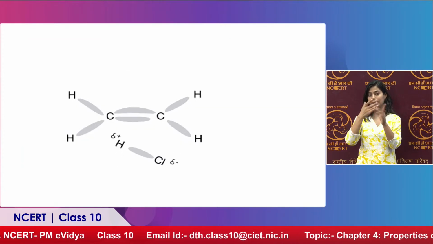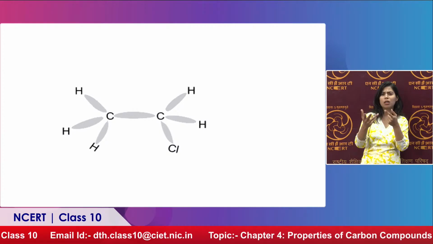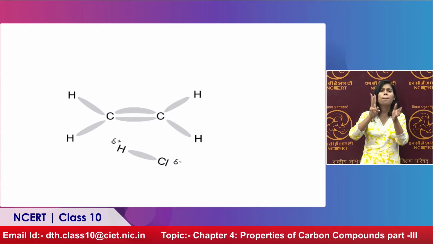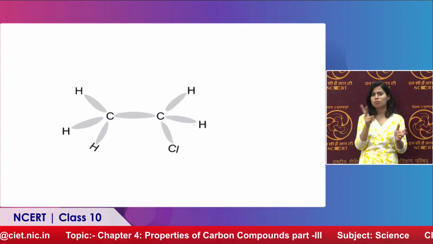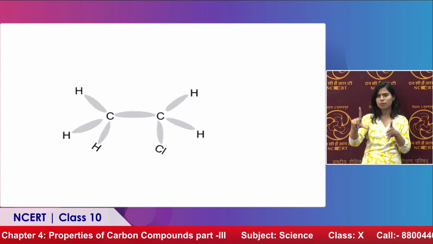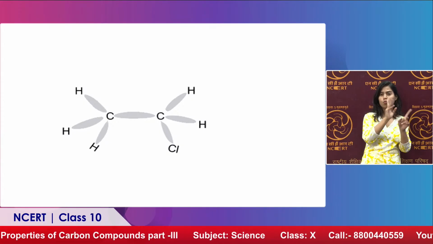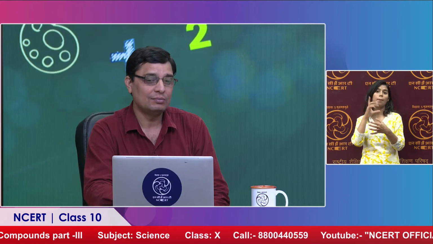Now, this is one form of it. So, we can look at what is actually happening in this process. There was a molecule that contains a double bond, like that we can see there is a double bond between carbon-carbon atoms, and addition of HCl, hydrogen chloride, is going to take place. One atom of hydrogen adds to one carbon, and another atom of chlorine adds to the other carbon atom. So, in this case we can say that ethene undergoes the process of addition with the HCl molecule, and we get the molecule of alkyl halides, or we can say that an ethyl chloride molecule will be generated by this process. Okay.